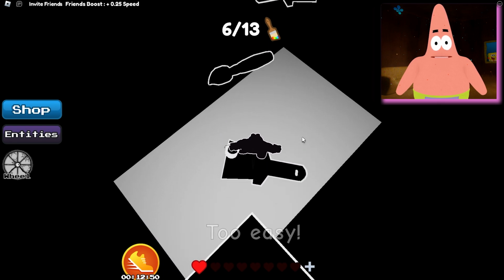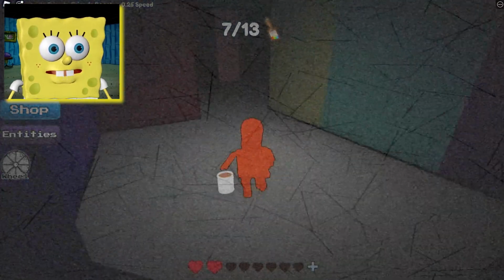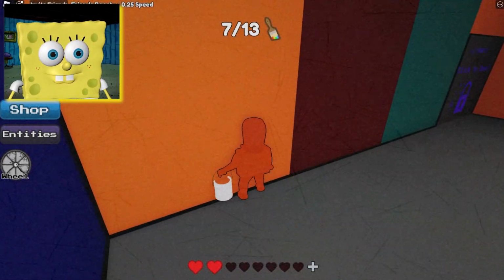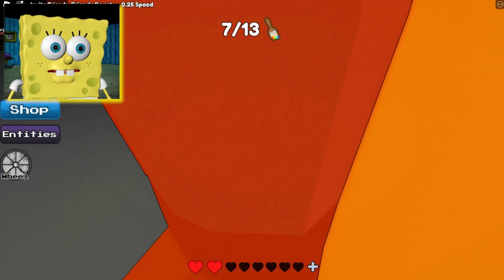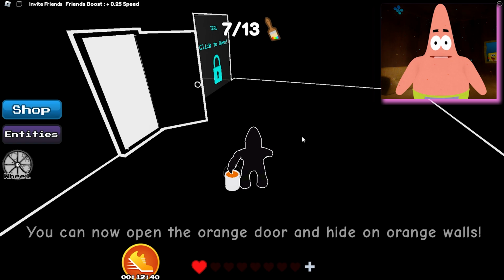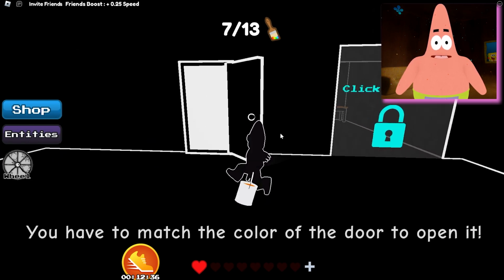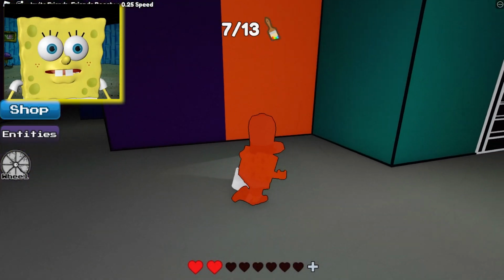I'm in the screwdriver door. Uh-oh. Uh-oh. Uh-oh. Oh, thank God. I just found the orange wall. Just in time, because he almost killed me. Hey, I found another paintbrush. And paint bucket. Nice. Nice, dude.